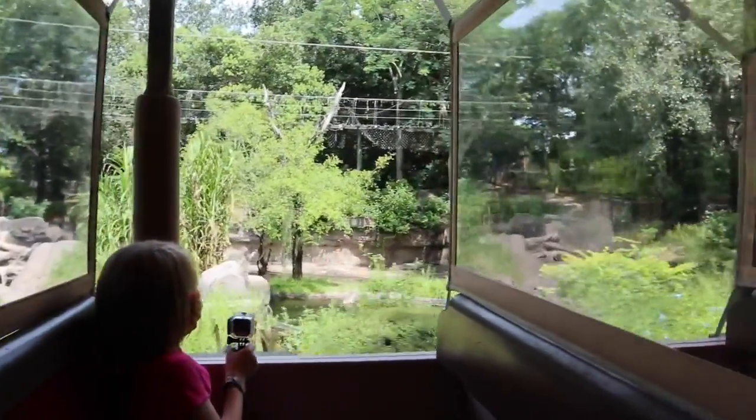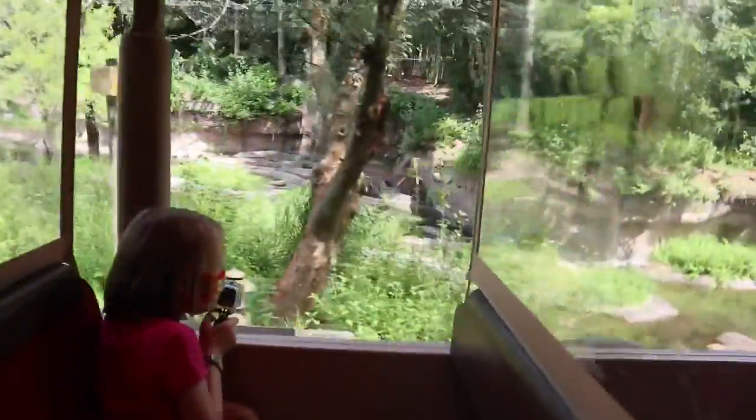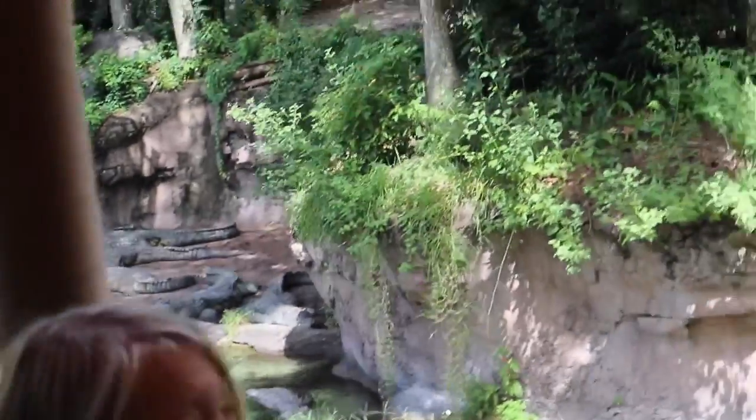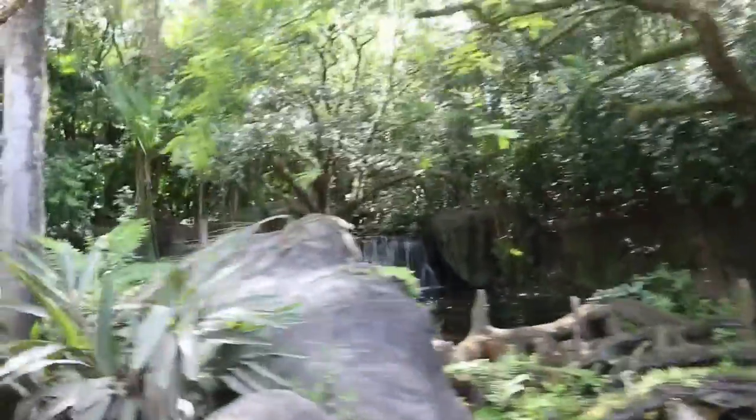As we're crossing this old bridge here, you'll want to keep your eyes open out to the left-hand side. Looks like there are quite a few Nile crocodiles all along the riverbank there and down in the water below us. Nile crocodiles are the largest crocodilians found in Africa, reaching an average length of about 16 feet. Now, most of their diet is usually made up of fish, but they have been known to take down prey as large as a wildebeest with those powerful jaws of theirs.